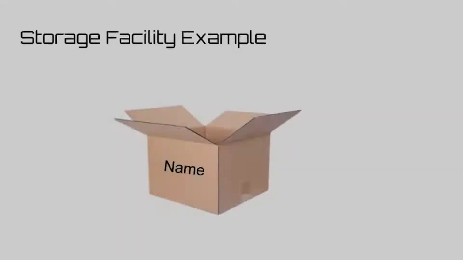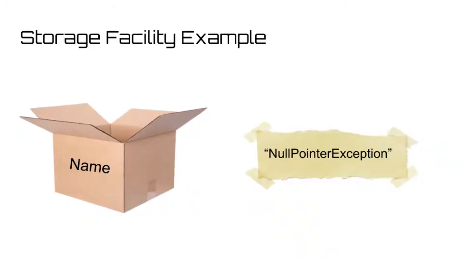Think of this as if you had a storage facility, and you make a new cardboard box labeled name, and inside of it you put a piece of paper with the word null pointer exception on it. Now, anytime you wanted to know the contents of your name box, you could simply look inside and see that it has the contents null pointer exception. This is what the computer does, except the storage facility is memory, the box is a variable, and the contents of the box are whatever the variable is set to be equal to.